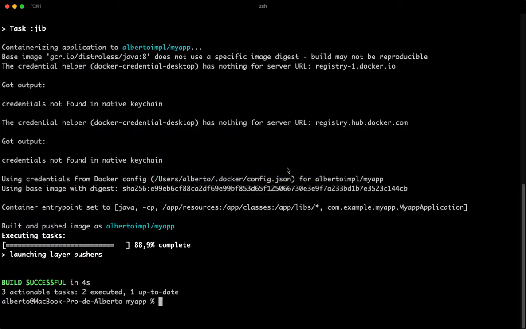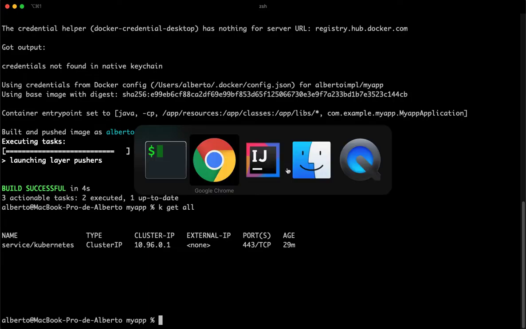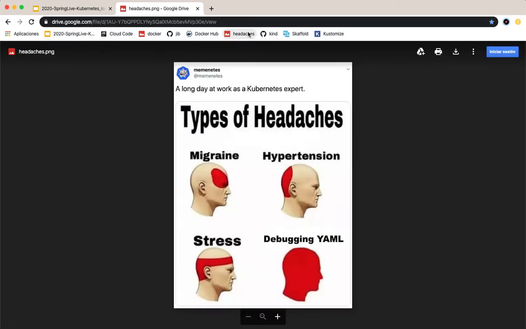And so we have that cluster now, it should be completely empty. Okay, there's nothing in here. So what do we have now? We have an image, we have a registry, we have the image in a registry, we have our Kubernetes. What do we need now? All right, so we need to talk about the elephant in the room, which is YAML.